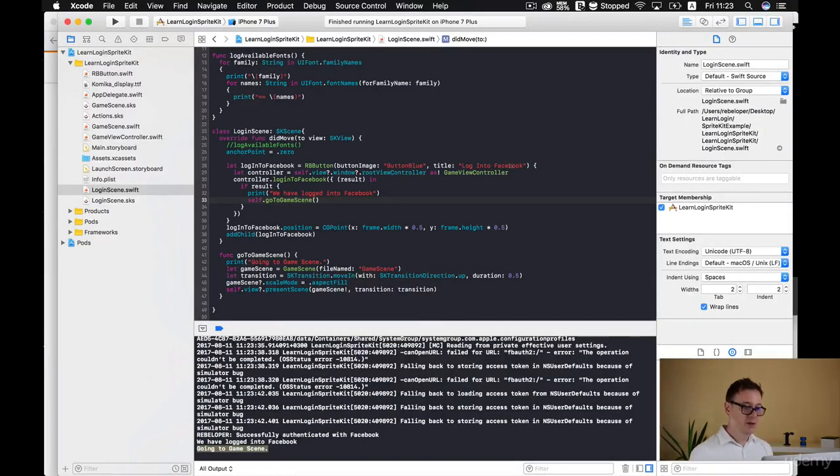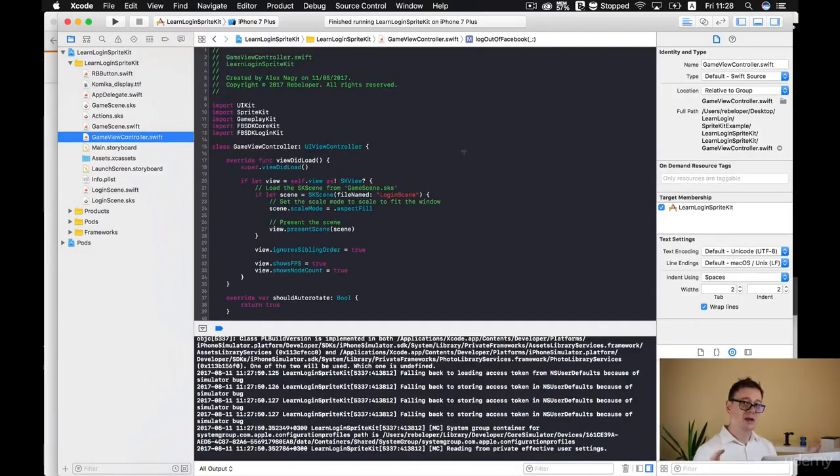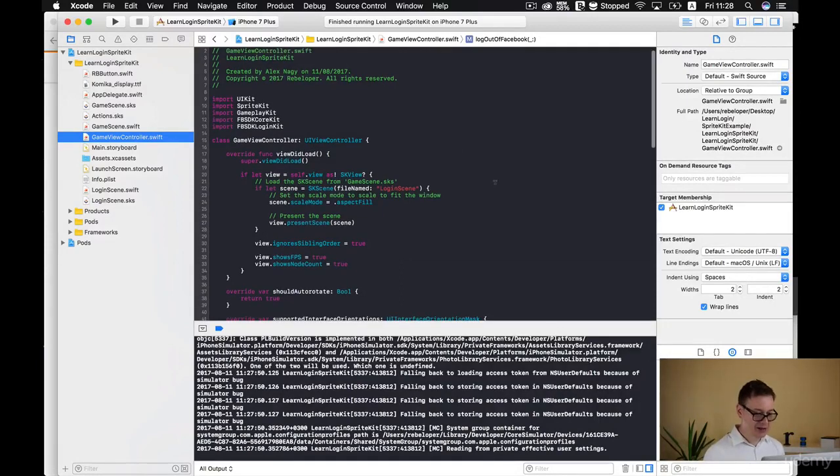Okay, one thing we need to be aware of is whether we are already logged into Facebook. So let's go ahead and do that logic for now. We are going to present the login scene, but if we are already logged into Facebook, then we need to immediately transition to the game scene. So lastly, we need to check if we have already logged into Facebook or not. So we need to present the login scene if we have not logged into Facebook, or the game scene if we have already logged in. And that is pretty simple.